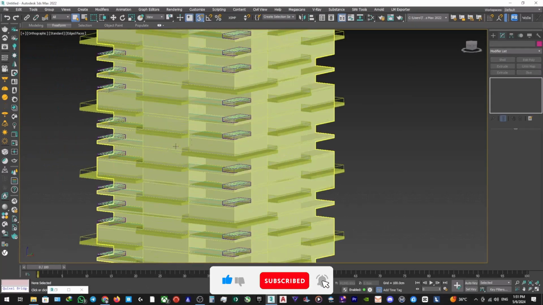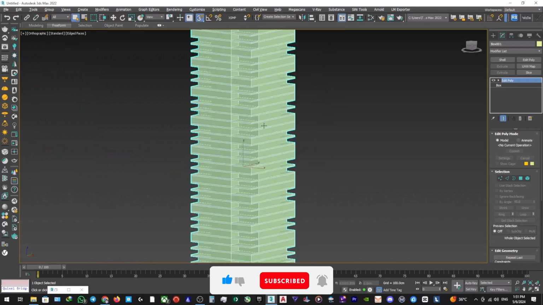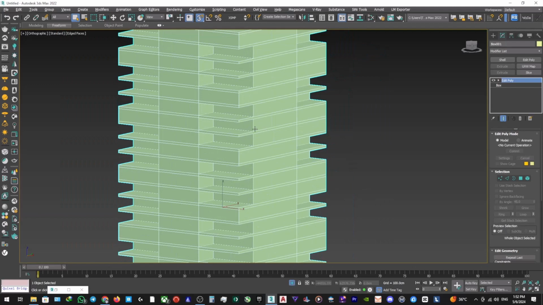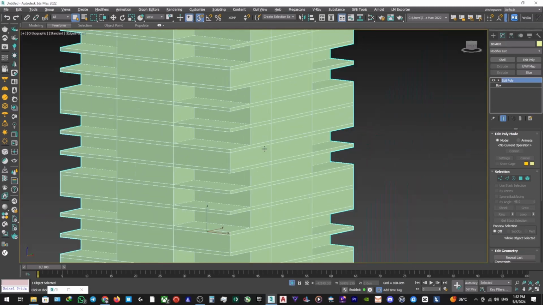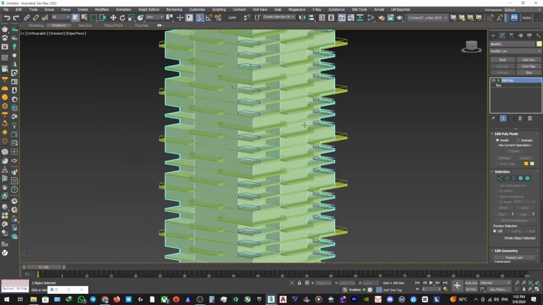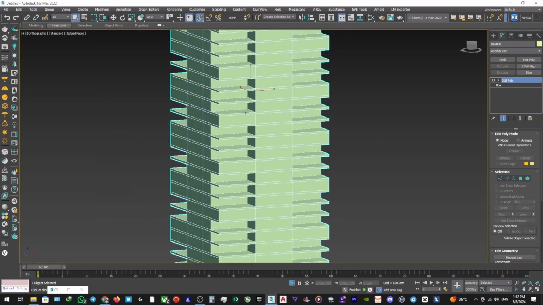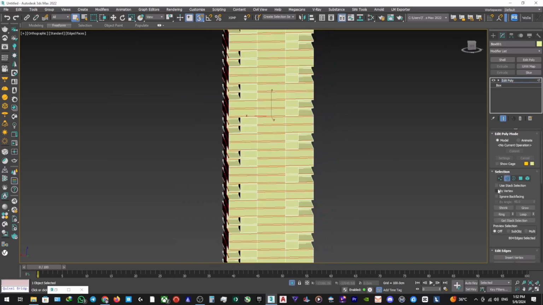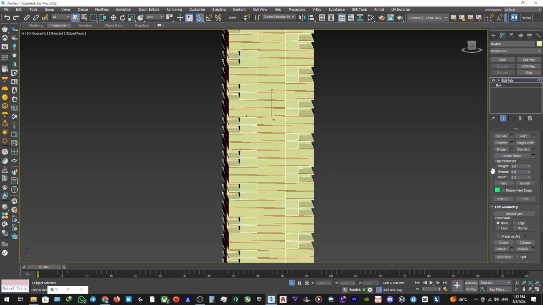I isolate this facade. I wanna have a facade full of glass, for glass and frame. You see, I wanna have facade full of glass and frame. For that I need 2 slices before do it.